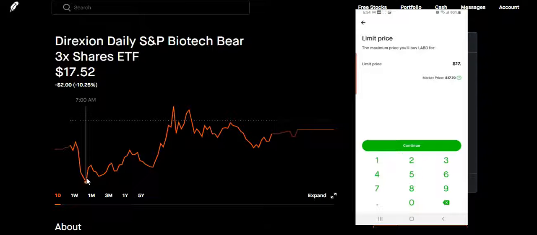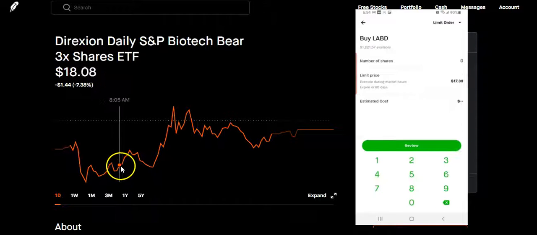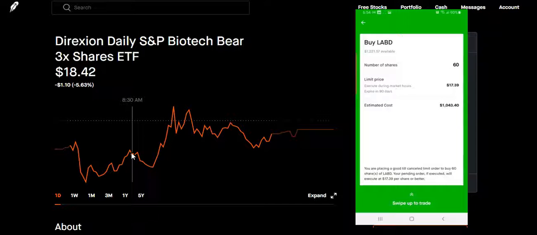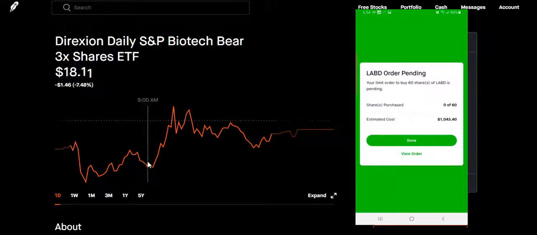And then what I want to do is ride it up. So as I ride this up, you're happy because you're making money right now. And then because you have your stop loss in, you're okay because you're saying that, hey, if it goes down 17 cents or 5 cents or whatever you put in, you're going to lock in some profit.